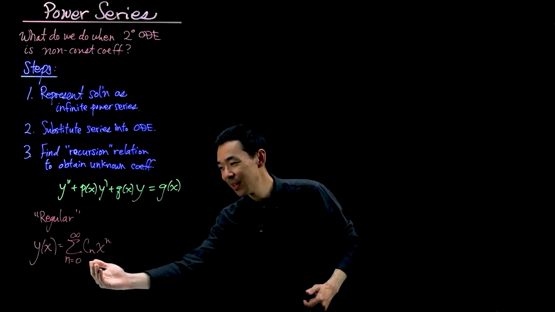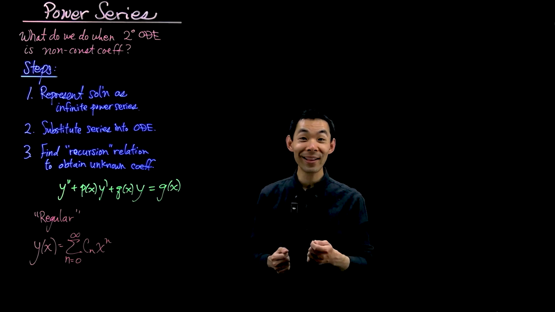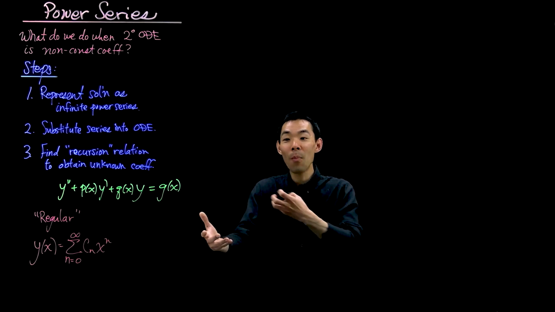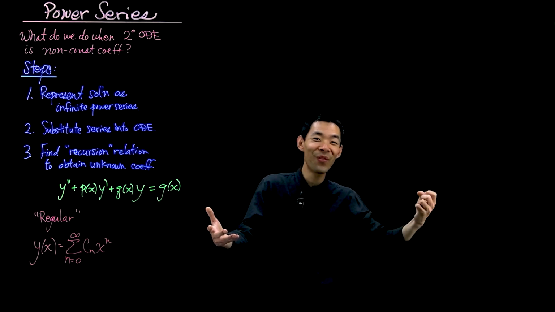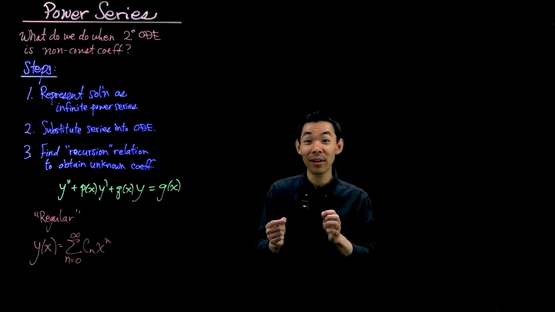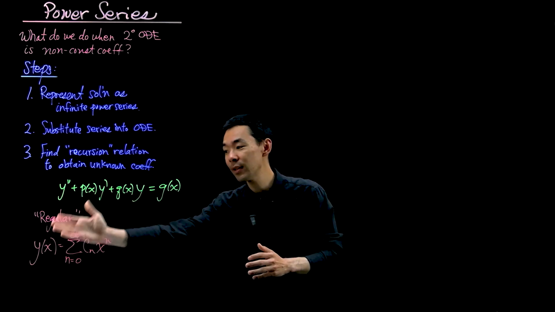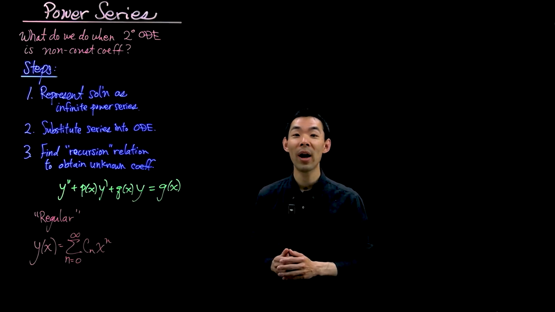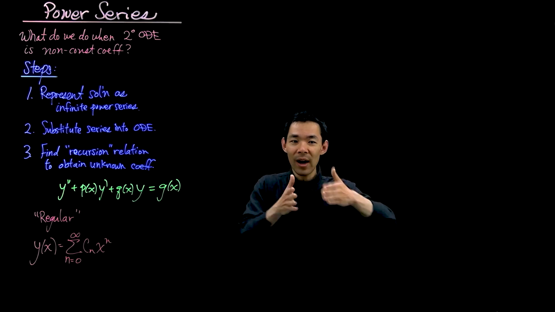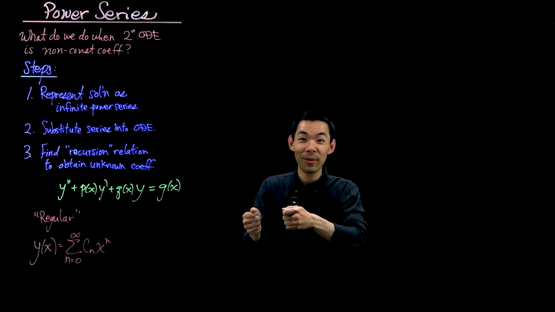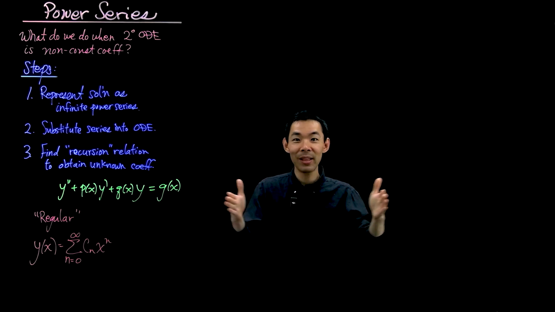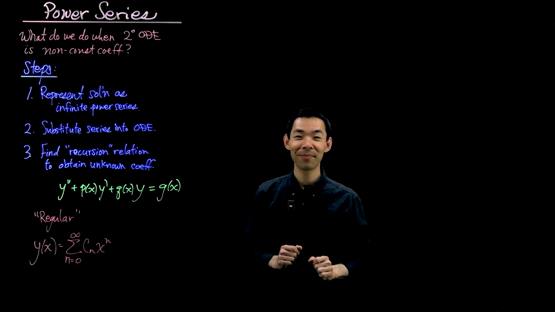And these c sub n are called weights or coefficients because they tell you the weight of how much of each polynomial function you want to take in just the right combination such that you approximate the full solution y of x. So it's kind of like you're taking your full solution, dividing it up into a bunch of polynomials, and taking each one by just the right amount and summing them all together to get all your solution.